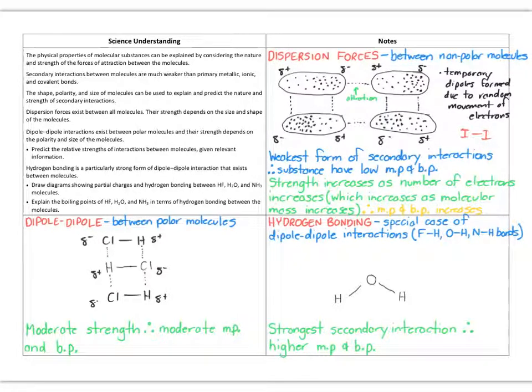Now, probably the most common one and the most interesting one we deal with is hydrogen bonding. And as I said before, that's a special case of dipole-dipole interaction, and it occurs when we have FH, OH and NH bonds. These are, if you like, the three smallest period 2 elements. Hydrogen is also a small element which helps these form much stronger dipoles. We don't need to understand the detail of that.